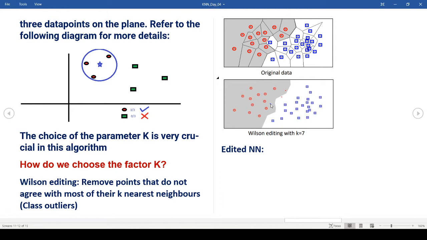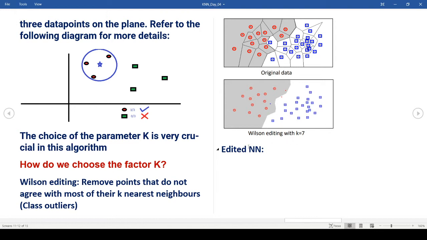If you can see, there are a few blue data points which are in this red zone. You can see here, and it can be many other things, like maybe here, maybe here, maybe here, or it can be anywhere. Similarly, on the right hand side, if you can see, there is one red point here, and it could be maybe here, or it can be anywhere, right?